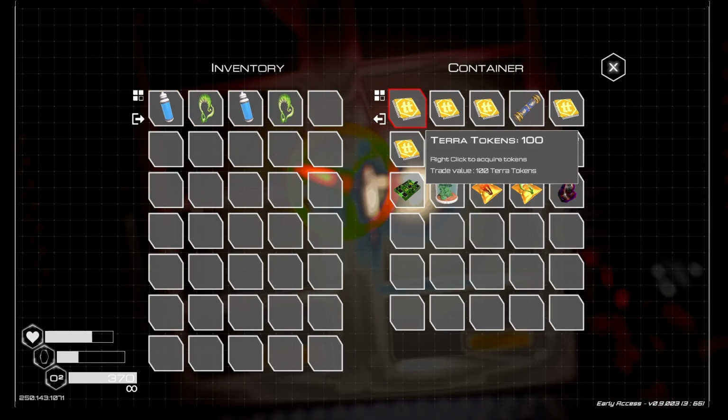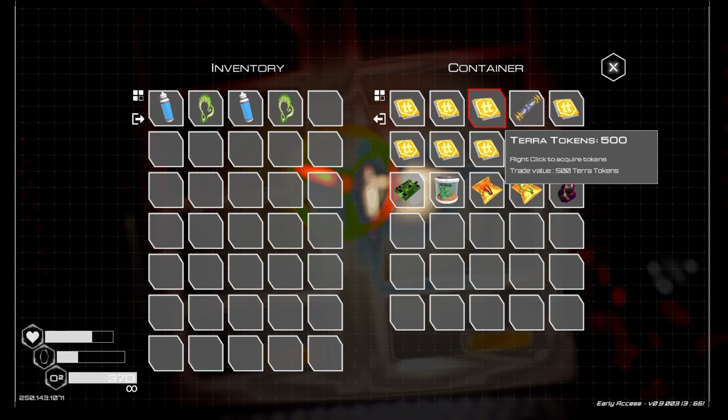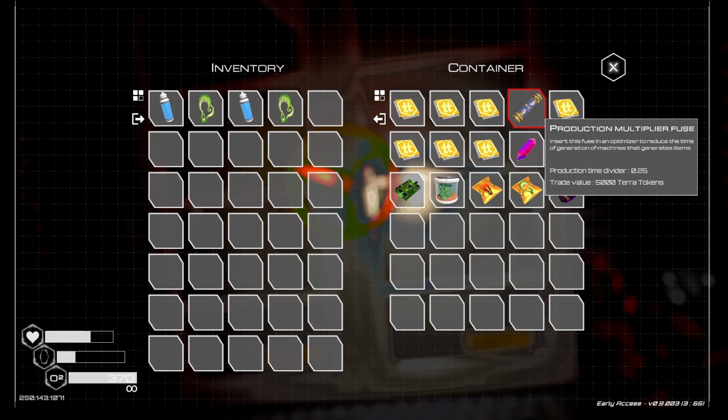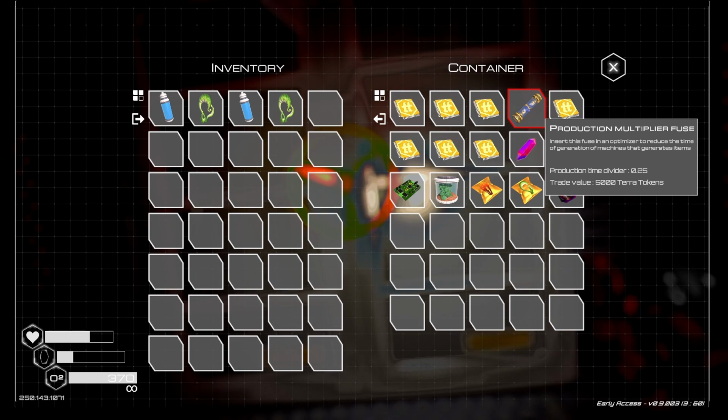They have been full of Terra tokens, and I mean completely full. They're also giving you the brand new element that they've introduced, as well as 1 or 2 of the new tool that they've introduced, which, as far as I can understand, is not producible. So this is how you make the optimizer, which is a new machine that they've just created, and we'll get into that once we get back to base.